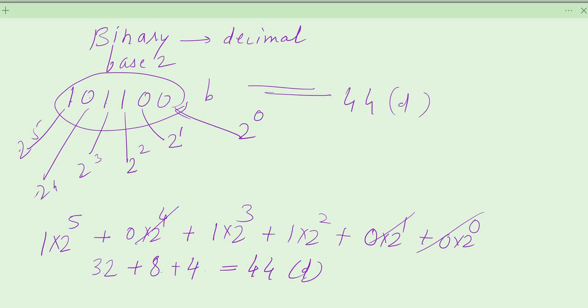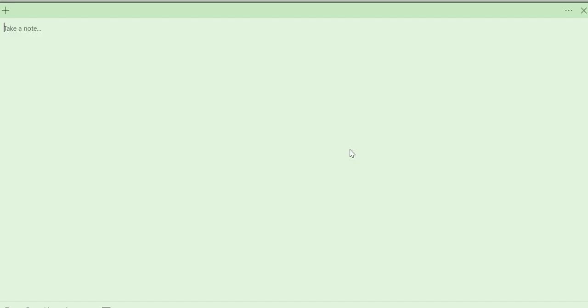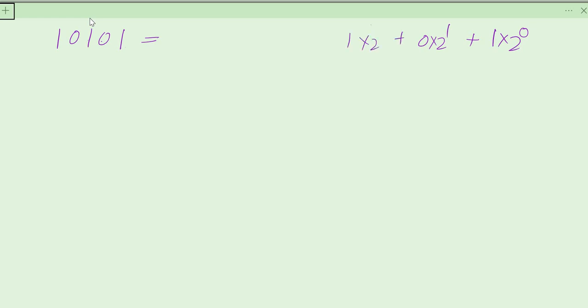So in this way the binary to decimal conversion is done. We'll have 1-2 more examples for this. Let us have one more simple example. Suppose 10101. Let's expand this. Start from this end and go this way. So this one is 1 into 2 raised to 0, plus 0 into 2 raised to 1, plus 1 into 2 raised to 2. Go on increasing the weight. 0 into 2 raised to 3, plus this 1, 1 into 2 raised to 4.